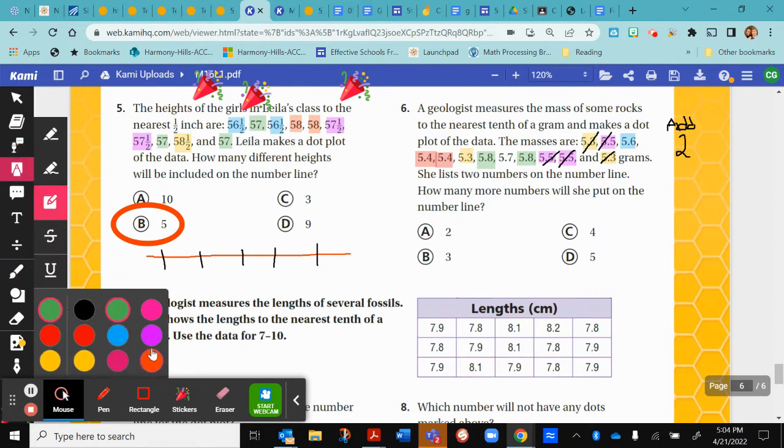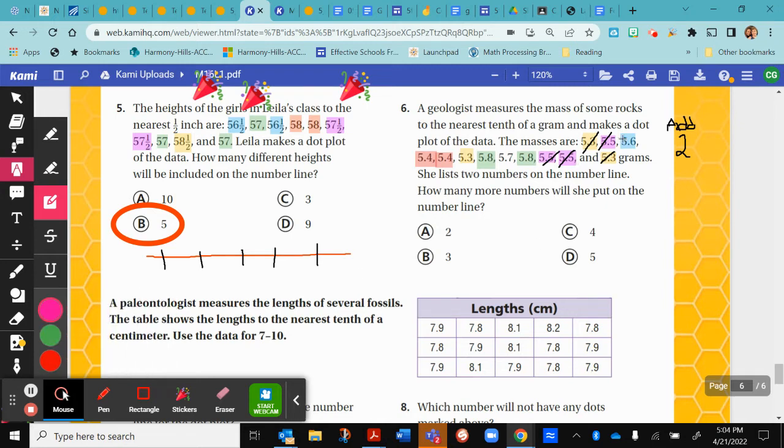Then, let's see, do I have purple? Yes, I already have green. I have red, pink. And here's my 3rd color right there. It's kind of really close to that other one. Just make it a little bit darker.